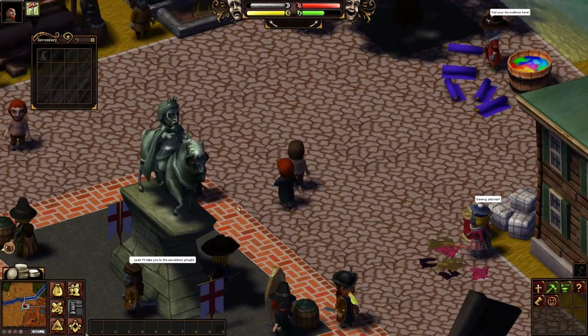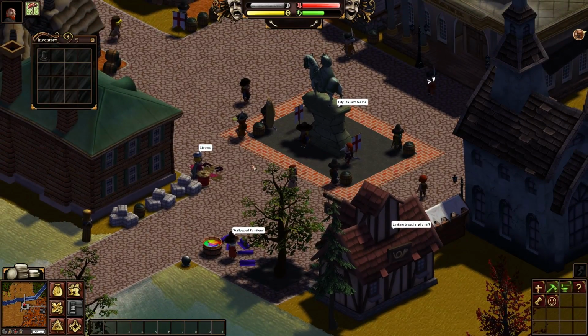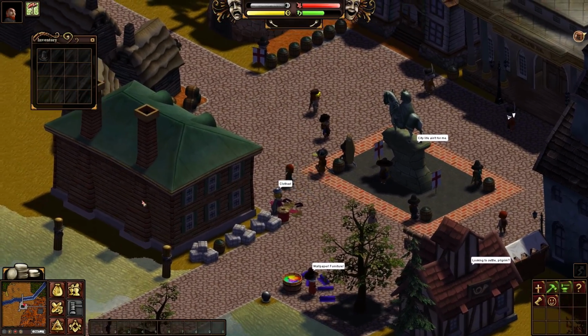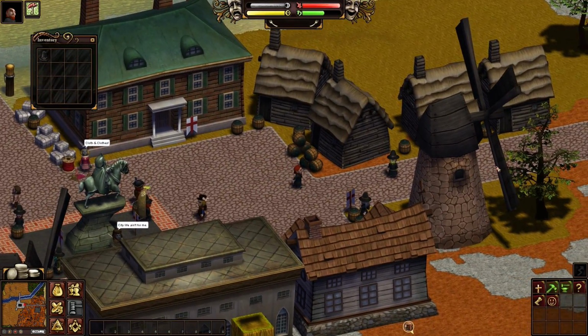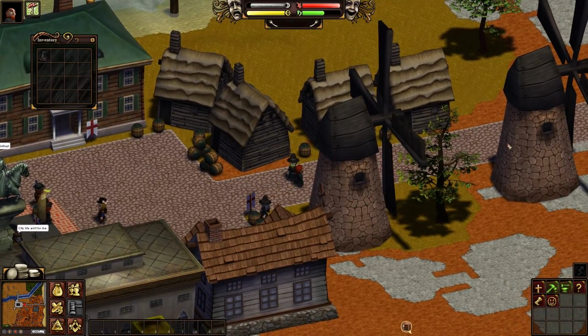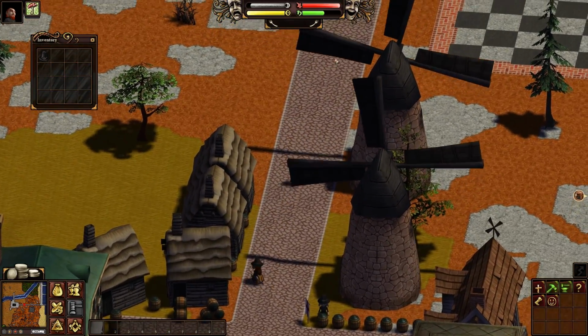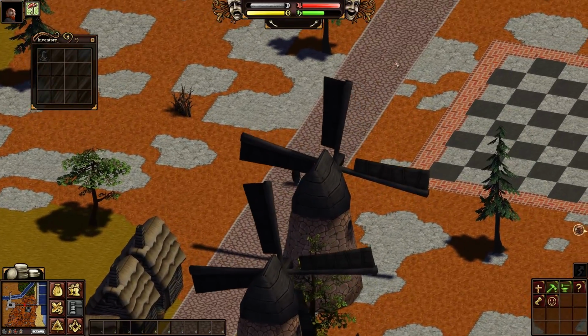As you can see, there's quite a few different looks and styles going on here in the town, and it is still populated. There are still things going on. But what I'm going to do is walk over this way and scour the beach for something new. There's a few new creatures I do know. I've seen some giant spiders, and I've seen frogs as well, which is quite interesting.